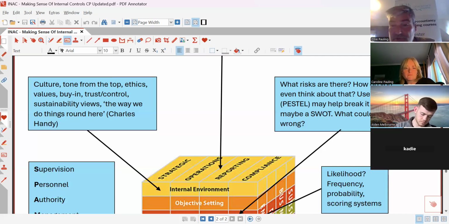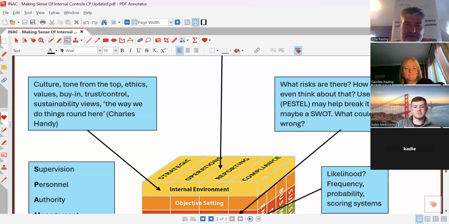SWOT analysis could be used here to help you think about your risks. Again, you can apply SWOT analysis at business level, you can apply it to an individual department, you can apply it to a financial accounting process. So you could look at accounts receivable using this model. You say, okay, objectives of accounts receivable: what are we trying to do here? Well, make sure we get our money in at the end of the day. Right, there's our objective. What are the risks to us not achieving these objectives?